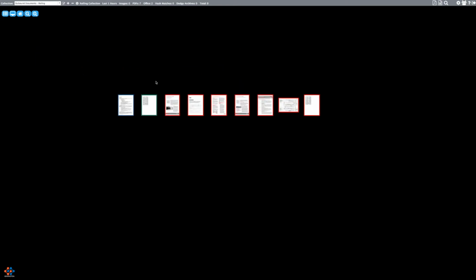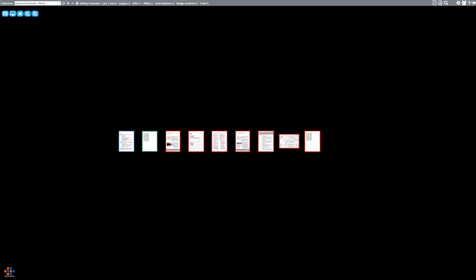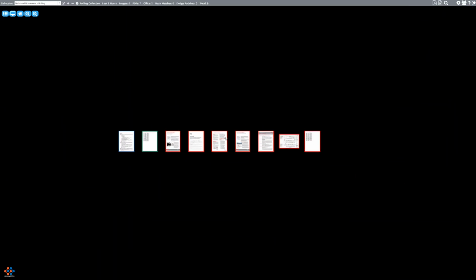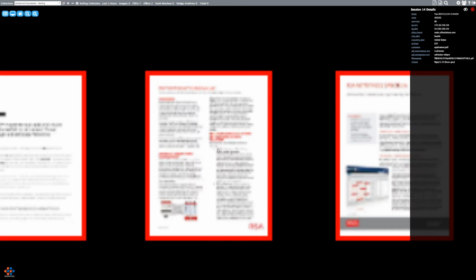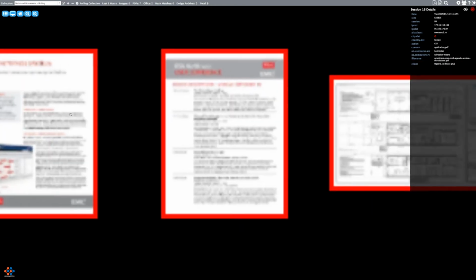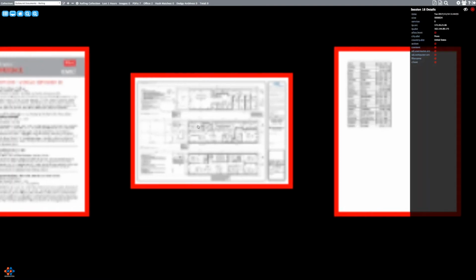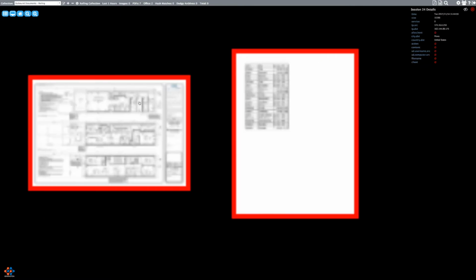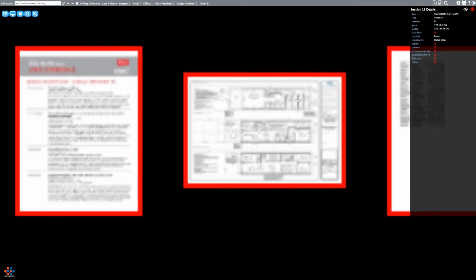And those who know the old Visualize will be very familiar with this. We can zoom in and out on a document, and we can scroll around. And similar to the old Visualize, we have the meta for that particular session that shows up over here on the right side of the screen.